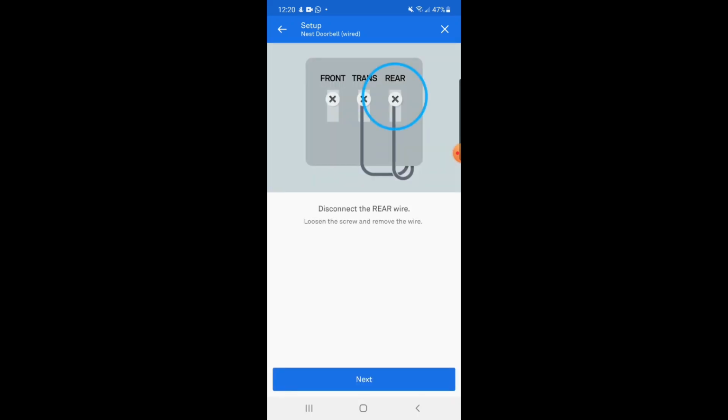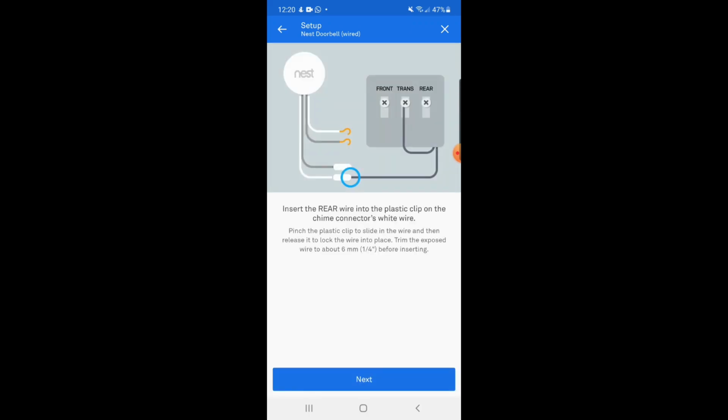So according to what I have, I need to remove the wire that is going into the rear labeled section. The color of the wire doesn't matter. I'll remove that. I'll put it in the connector which is connected to the white wire coming from the Nest chime unit. And then I will take the white wire from the Nest unit and put it on the screw which is labeled as rear.